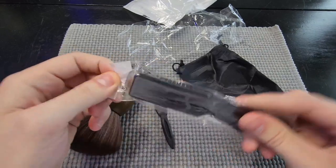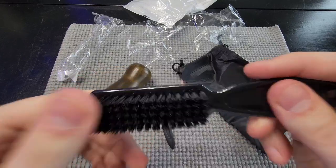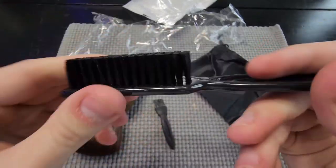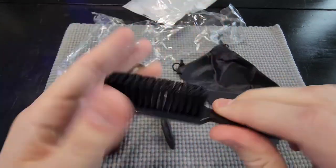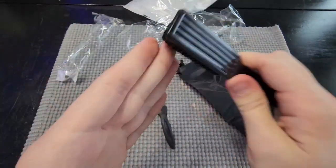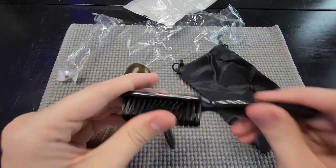And then you also have this one as well — you can use it for pretty much whatever you like. This is a bigger version with some thick, stiff bristles. Just to give you an idea of how it works — that's what it sounds like, that's what it feels like. A lot stiffer; it's going to have a much more aggressive feel.